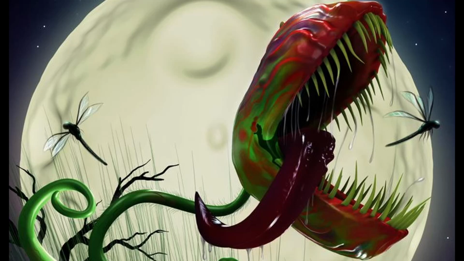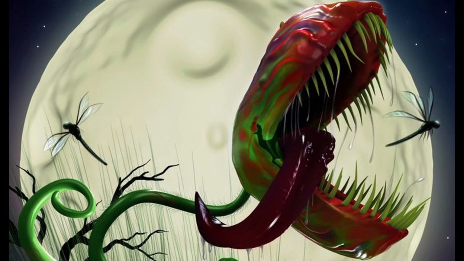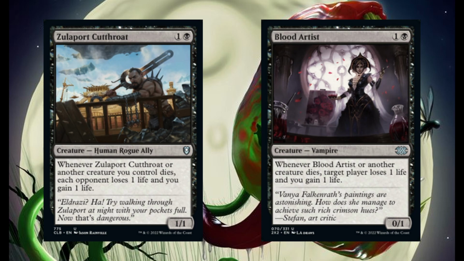Alright, so we've taken the train to Value Town. Let's start bleeding out our opponents with some Aristocrat Effects. For those who haven't achieved the mega nerdy level that I have, Aristocrat Effects are effects that will hit our opponents every time we have a creature die.